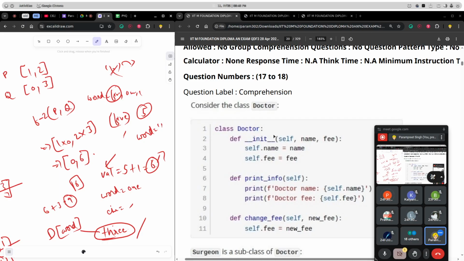Okay. Now we are having this doctor. How many instance variables do we have here in the doctor class? Two variables. Those are name and fee. And how many methods do we have here? Three methods. Well, there are two methods. The init method we do not consider as a method, we consider it as a constructor. In the last session, I discussed this, right? The underscore init is the constructor, not a method, so if we count the number of methods, there are only two methods mainly.